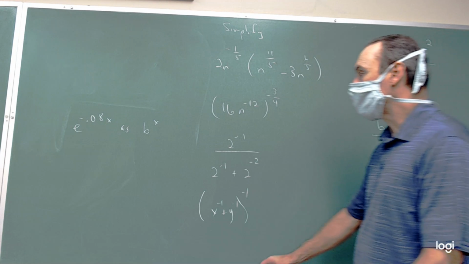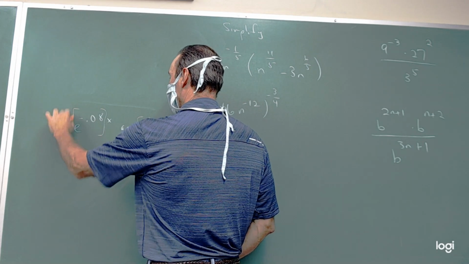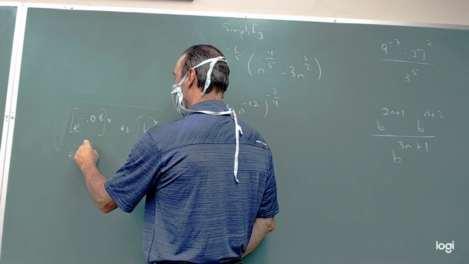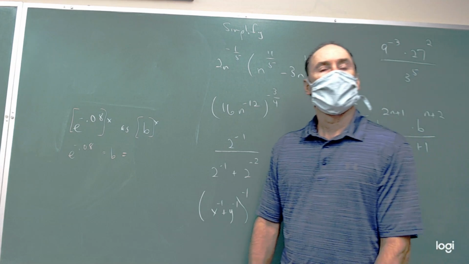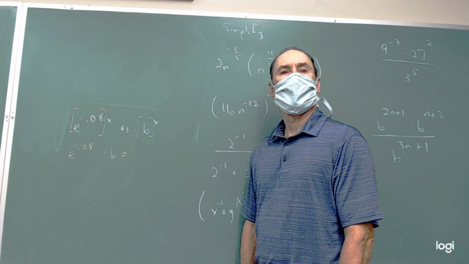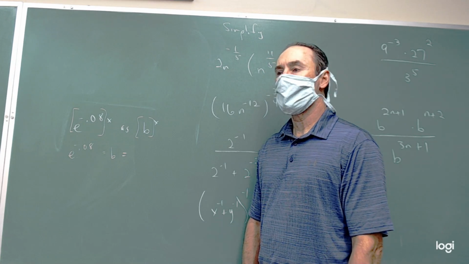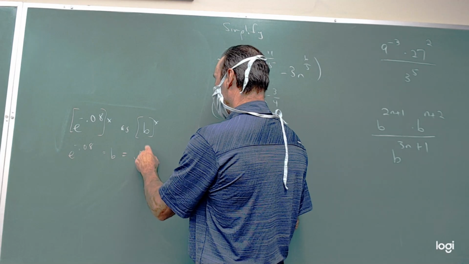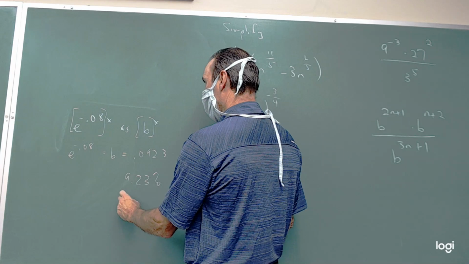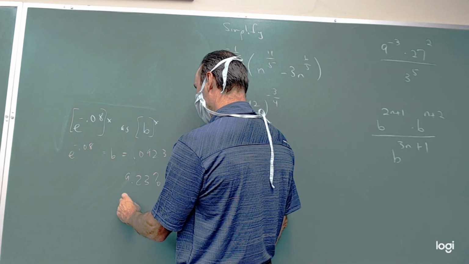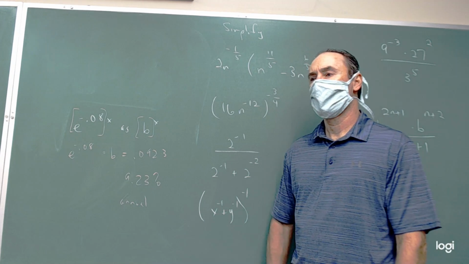And so what we're seeing here is, again, we're just going to equate these things. They have the same to the x power. And so this one is our more straightforward. We just plug that into our calculator, and it looks like we're getting, I think it's 0.0923. So that's going to be the equivalent of 9.3% annual interest. So does that sound right?